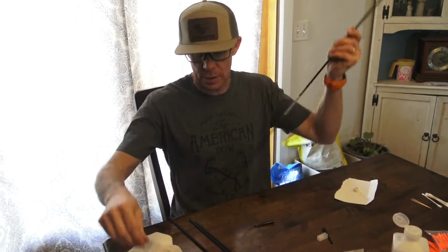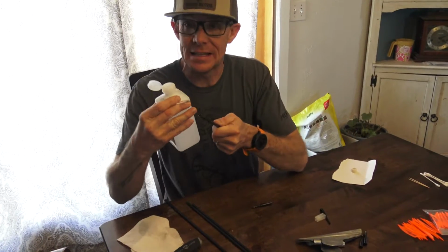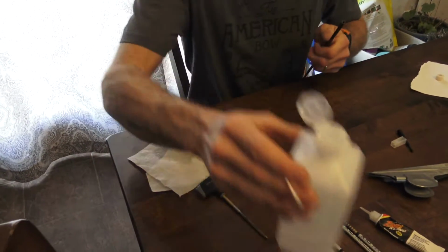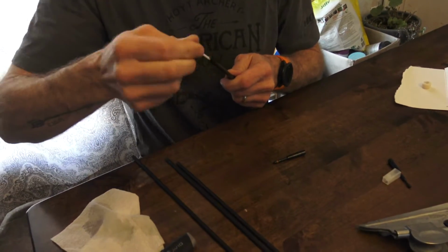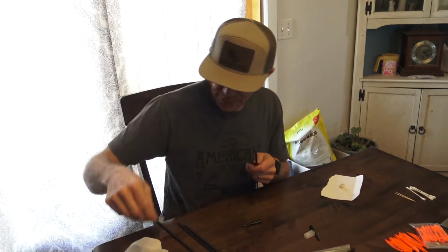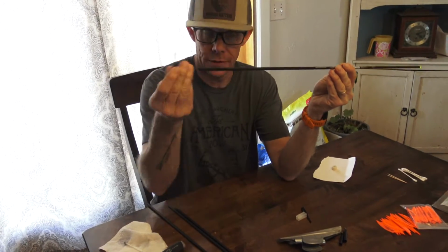Now that I've got that, what I always do is clean anything that's got up in here between the brush and the chamfering stone. All I'm going to do is add a little rubbing alcohol to a Q-tip, send that up in there, and get that cleaned out. Now, with that clean, this shaft is ready for the inserts.